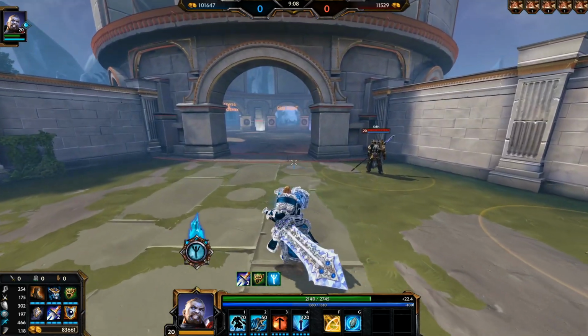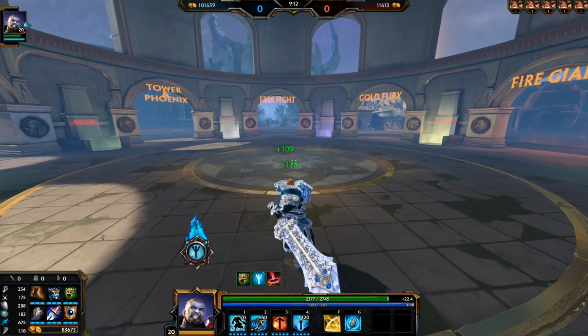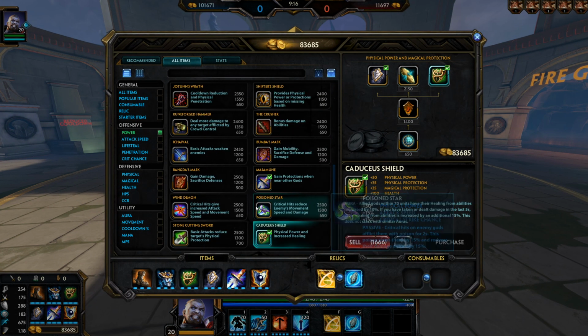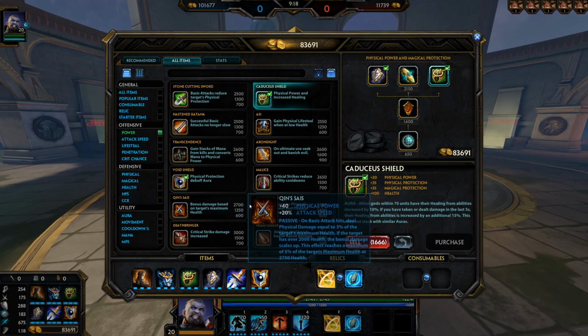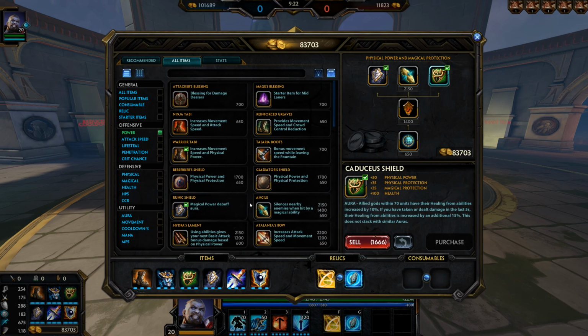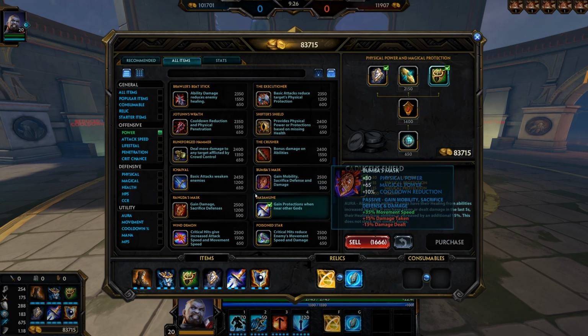But yeah, overall I think CAD Shield is a really good item on Tyr, and I don't know why people knock it. But yeah, if you guys have any items that you would like to see on Tyr in an actual game or something along those lines, let me know.